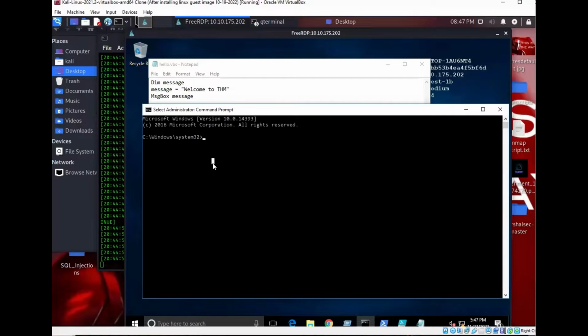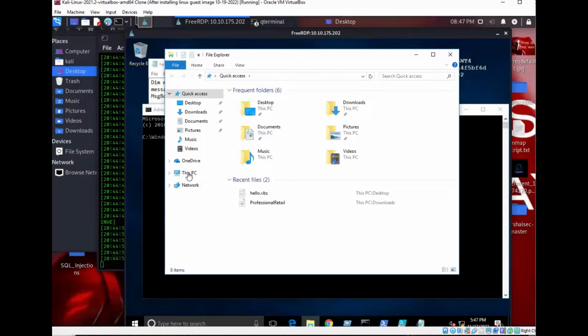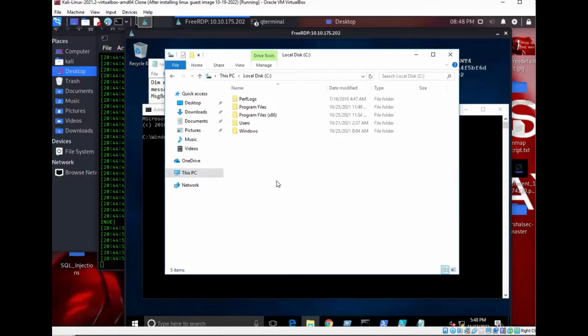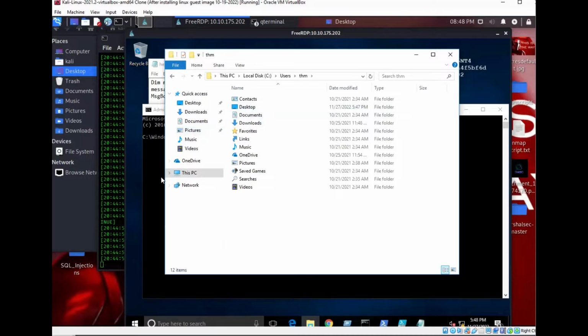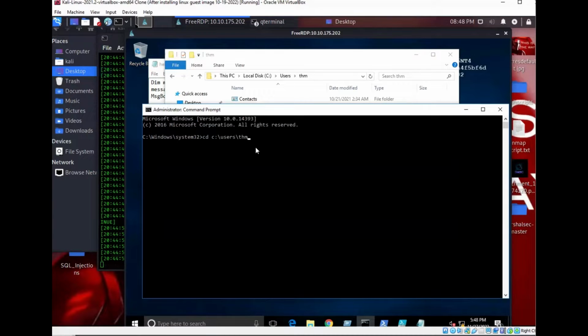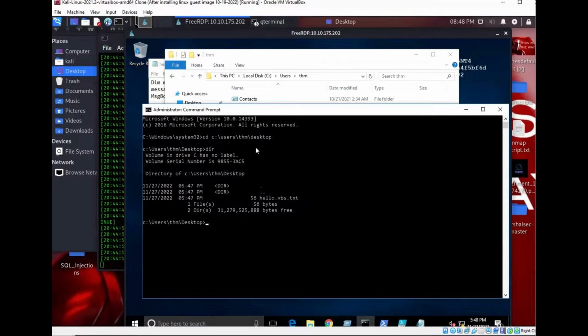So it does, and then we are in the Windows System32, so we're going to have to change directory to C users, and I'm guessing we're logged in as Tryhackme right now. Let me check. Who am I logged in as? Default user. Yeah, we're logged in as them. Desktop. Okay, desktop. All right, so we don't have ls here, right? So we're gonna have to do dir to list the directories there.